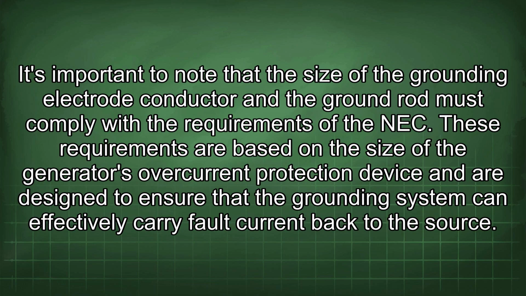It's important to note that the size of the grounding electrode conductor and the ground rod must comply with the requirements of the NEC. These requirements are based on the size of the generator's overcurrent protection device and are designed to ensure that the grounding system can effectively carry fault current back to the source.